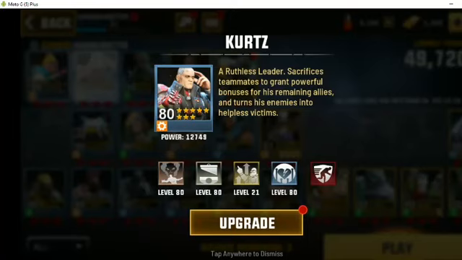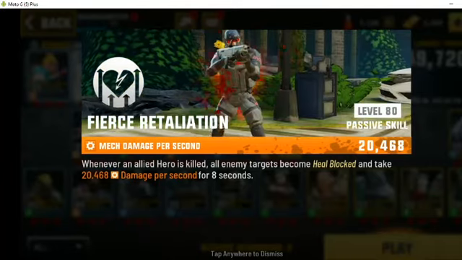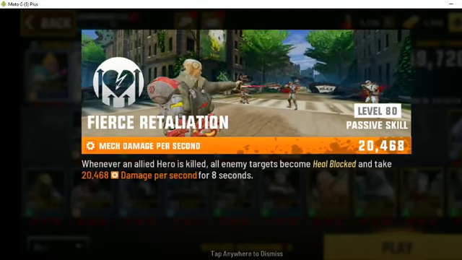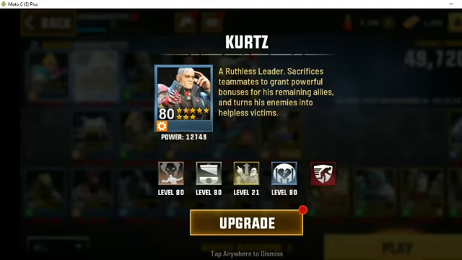He is definitely a top tier hero, mainly because of his platinum skill, Fierce Retaliation, where if an allied hero is killed, all of your enemies are heal blocked and take damage per second for 8 seconds. That you pretty much have to take Kurtz out first unless you want to take that damage.